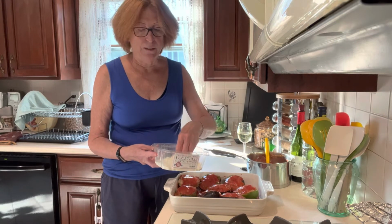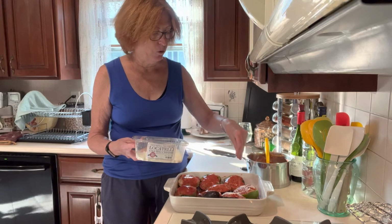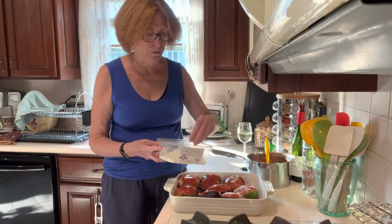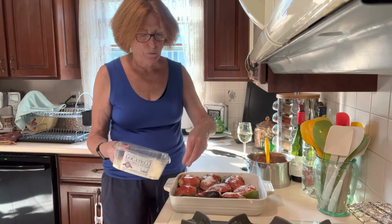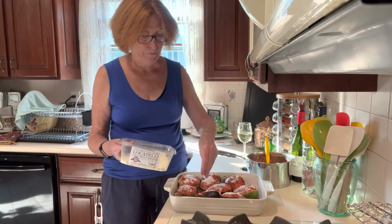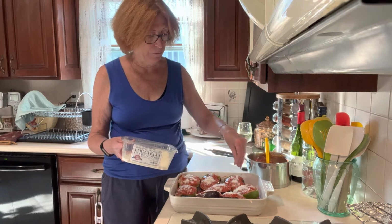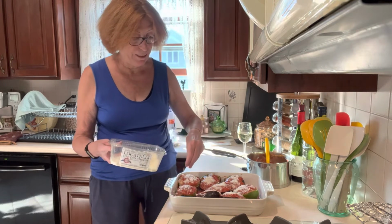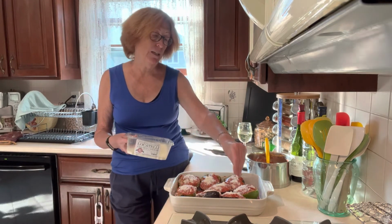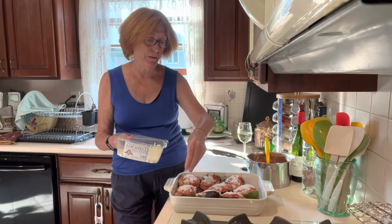And then I'm taking a little bit of cheese and sprinkling it over each one. This is regular Parmesan macaroni cheese. Sprinkle it over each pepper. And then I'm going to bake them off. I'm going to put them in at 350 and bake them for a half an hour, 30 minutes. And I may check them halfway through, like I said, maybe baste them.